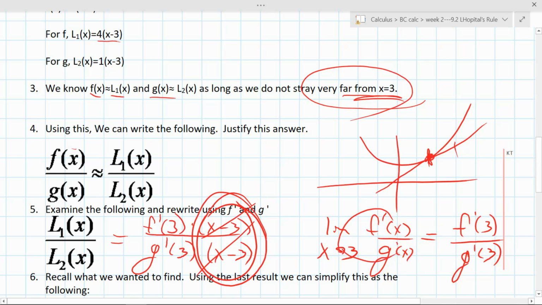So there is a little bit of extra on L'Hopital's rule. I hope that adds a little bit of justification as to why we're taking the derivatives of each piece. It's a nice tie-in to locally linear and linearization and things like that. So I hope that adds a little bit to your understanding of why we're doing that work.